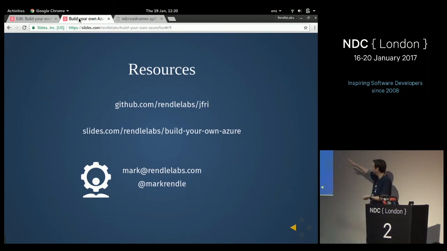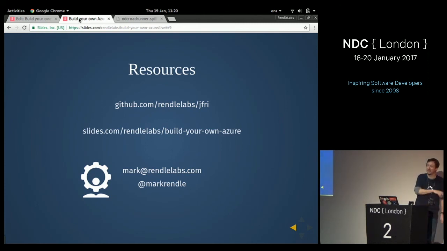That's where you can get the resources. The slides are there. Jeffrey is there. I will get this bloody working. I'm going to go outside, and I'm going to do it, and it's just going to work. Yeah, exactly. That's just what happens.